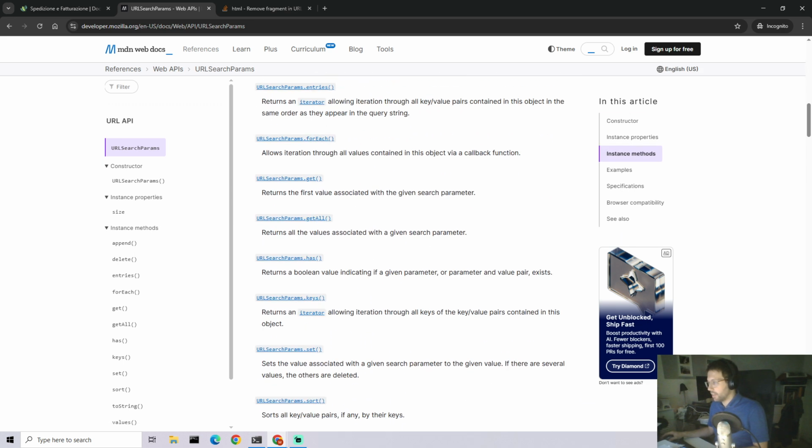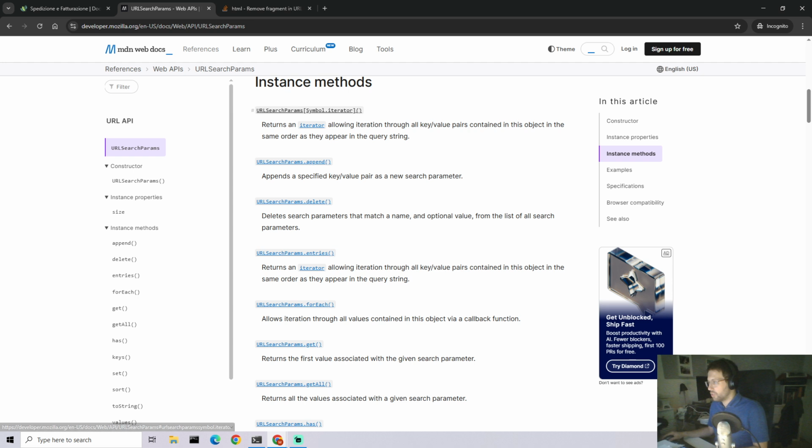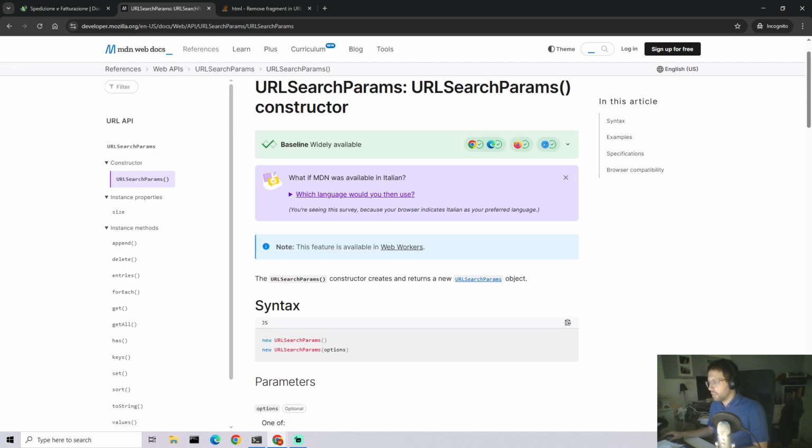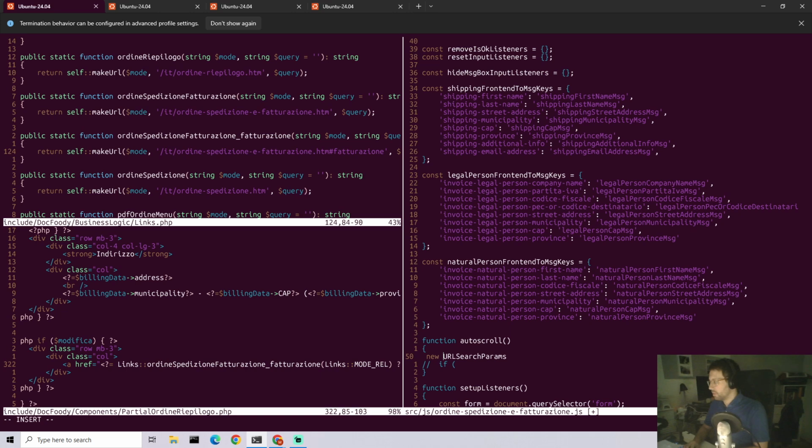Is there any structure? There's an iterator. Okay, so like this. And then console log search params.